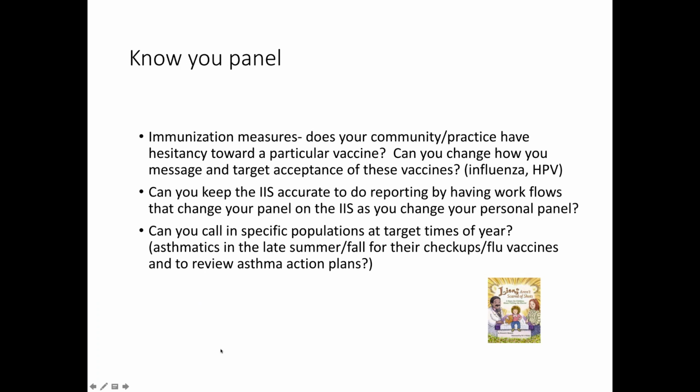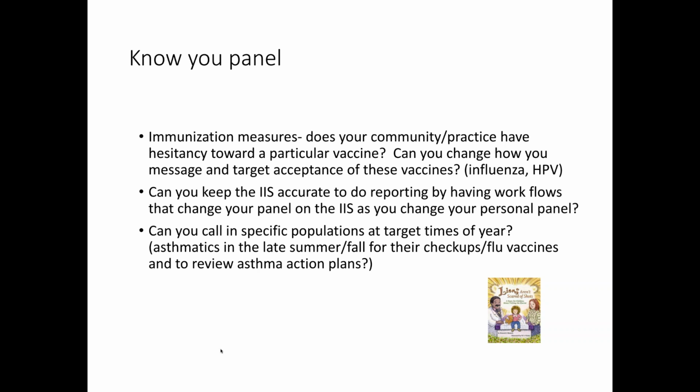Knowing your panel really can help you figure out as a clinic too if there are things that are different. One thing we found was that our combo 10 rates were low just because of the influenza rates in our clinic. And so we're trying to figure out for next flu season, are we going to be messaging differently? Are we going to be needing more clinics? Or how are we going to address those needs where there are a lot of our patients who are not getting influenza vaccine? And we've also done this as a clinic. How do we change how we message HPV? How do we focus in on that as a work that we all are doing together?